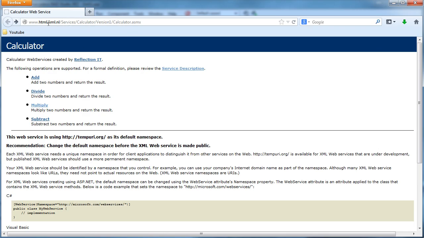So here on this link you have an already existing web service. It is called calculator, and it has 4 operations. So add, divide, multiply, subtract. So we will implement this web service into our own application.